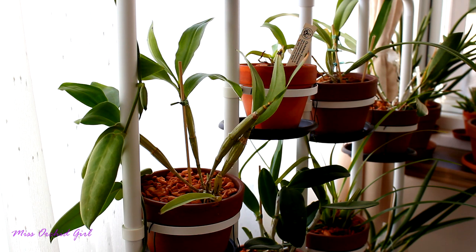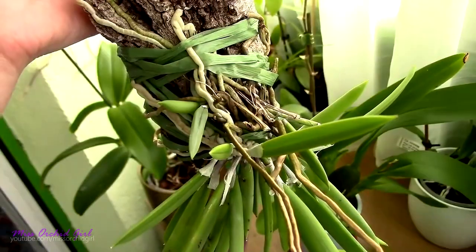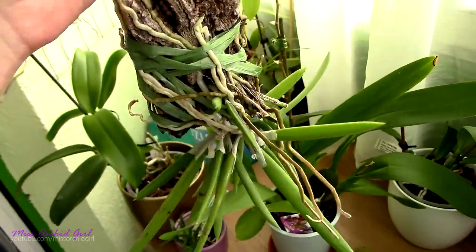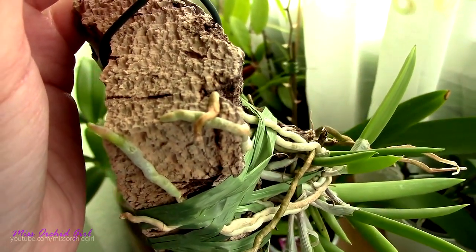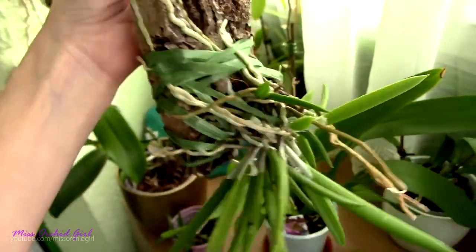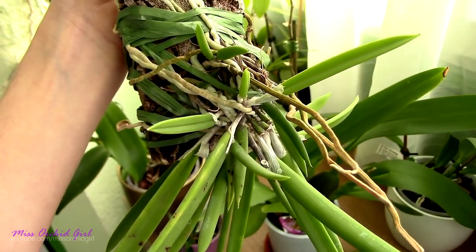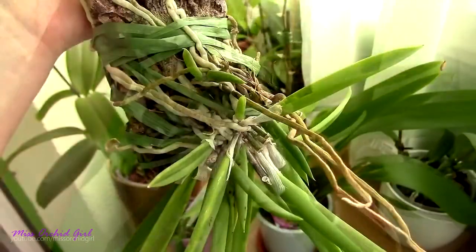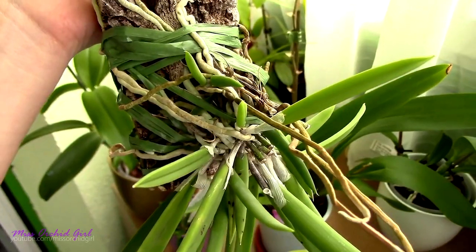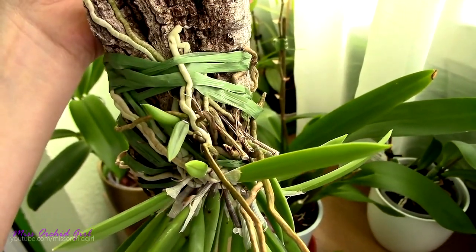Now let's talk about different ways of growing orchids that don't necessarily involve a pot. The first and most popular way is mounted orchids. What it implies is attaching an orchid to a piece of wood or cork — this is actually much closer to how epiphytic orchids grow in nature. Epiphytic orchids grow either on trees or on rocks (those are lithophytes, but still epiphytes). There's a video down below explaining how to make a mount and where to purchase materials. I tend to prefer two types of mounts: first is cork bark, which really does not decompose very fast compared to wood. The downside is it retains virtually no water, so you need to be careful with your watering regime and not skip any days.